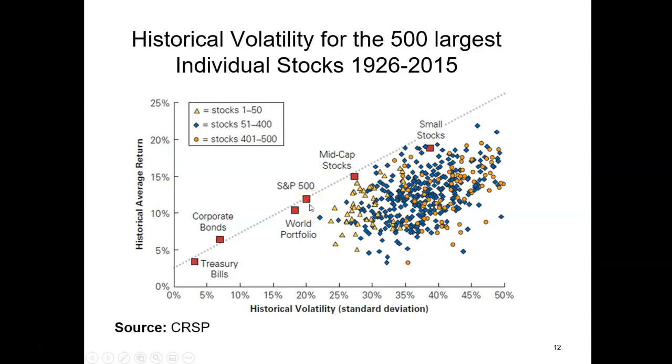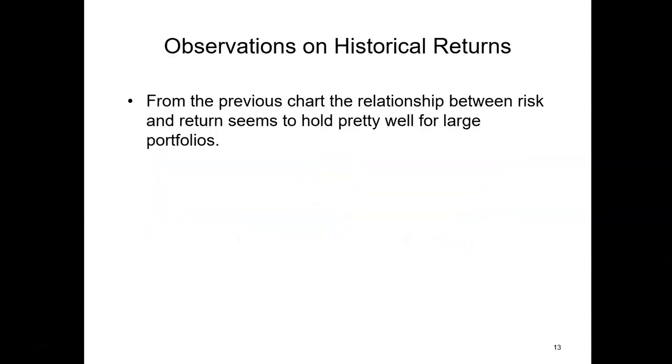So what's happening? Well, if it doesn't come to mind right away, this actually illustrates the benefit of diversification. The S&P 500's volatility is much lower than the typical stock's volatility, okay? And that's because diversification helps us reduce risk. We'll talk about why coming up here.